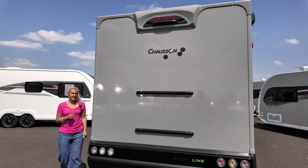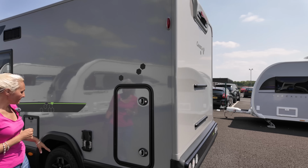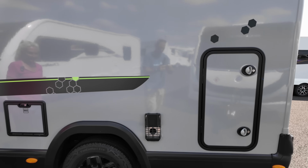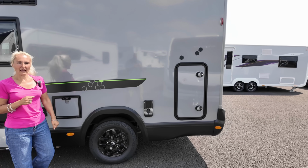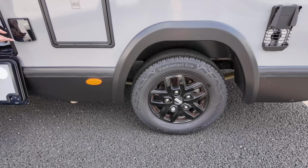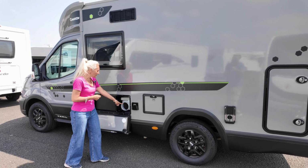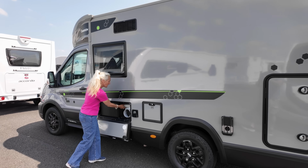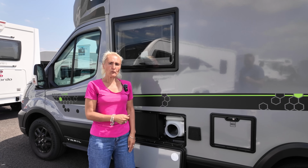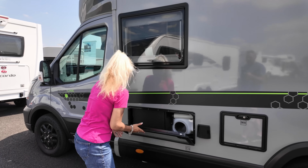Coming down onto the near side, there's a second garage door here. This is a much smaller opening. The vent for the Truma air-blown heating and hot water, our toilet cassette point, another look at the Ford black gloss alloy wheels, which are very nice indeed. And then here in this opening we have our electric hookup, so when you are on site you can plug in. And then this hatch here, this is where you're actually going to fill your fresh water tank. You can see a nozzle here, you'll fill up your fresh here. The grey waste tank is emptied on the off side. Right, let me put that back up.